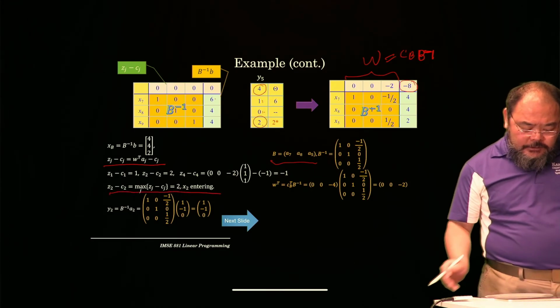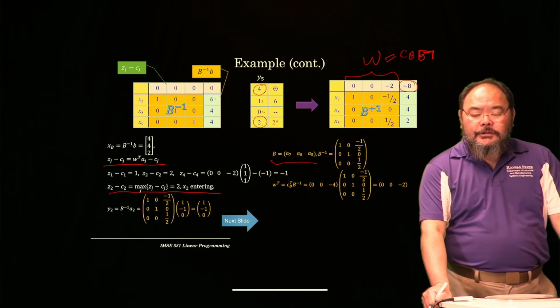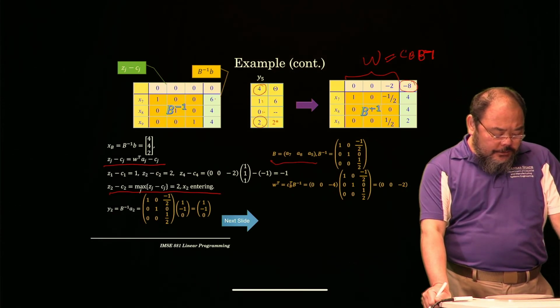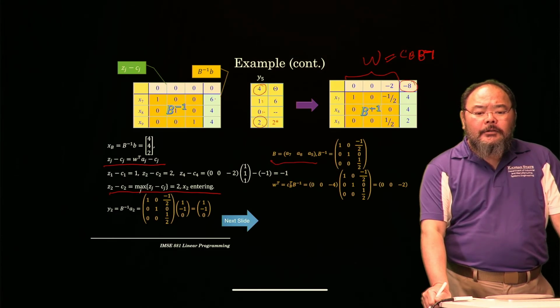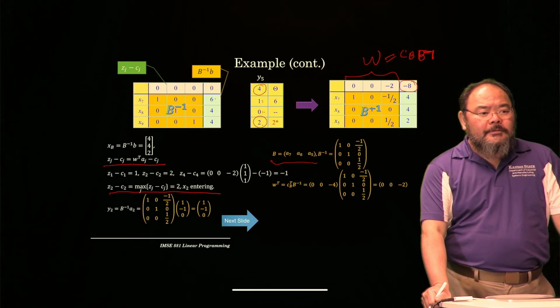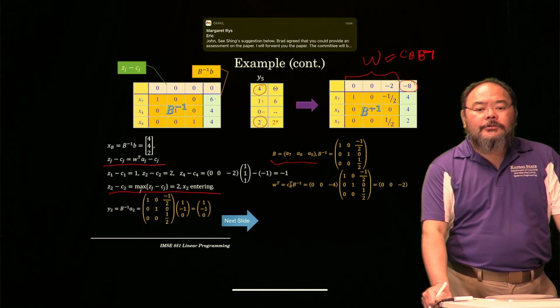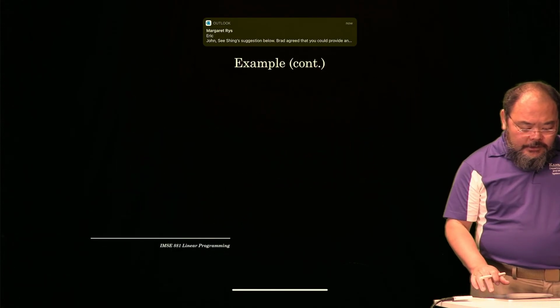Okay? For this iteration, we figured out x2 has the largest Zj minus Cj. So therefore, x2 enters the basis, and we recalculate y2. This is probably the only matrix calculation you need: simply B inverse times A2. A2 is the original column 2 corresponding to x2. And then we'll see the next slide.